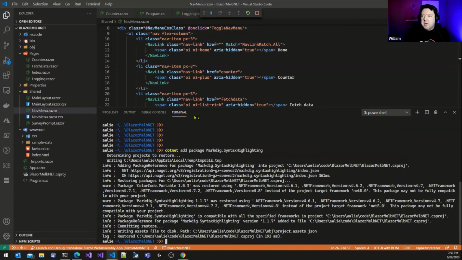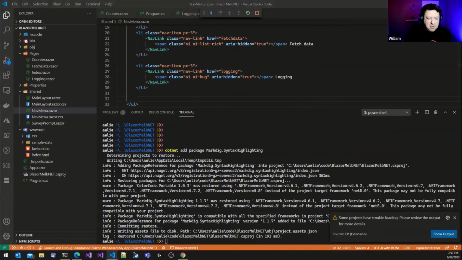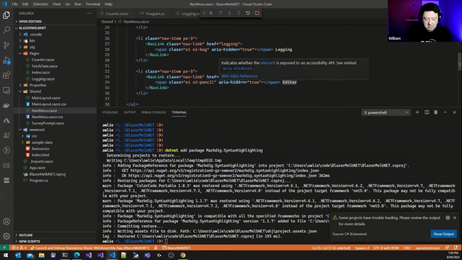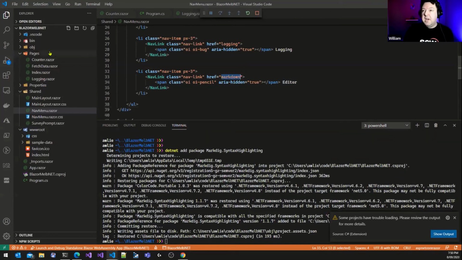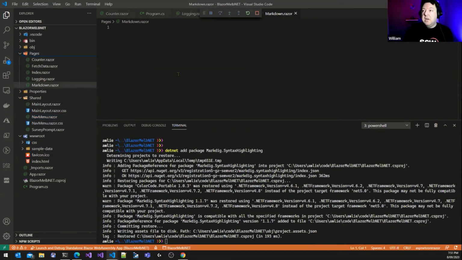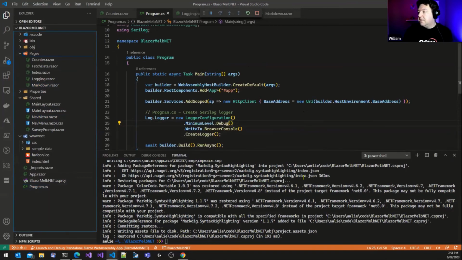Yes, very cool. And we want to get to this component, so I need to add in a link to that component. I'll just call that Markdown. All right, so we've got a Markdown link there, so we should be able to route to that. It means we need to add a new component, markdown.razor, and inside of that, just going to put a page directive of /markdown. And before I can actually render anything there, I have to go to the program.cs file.